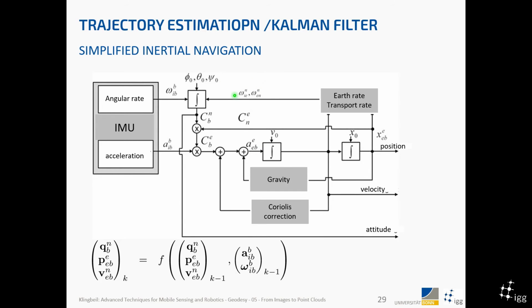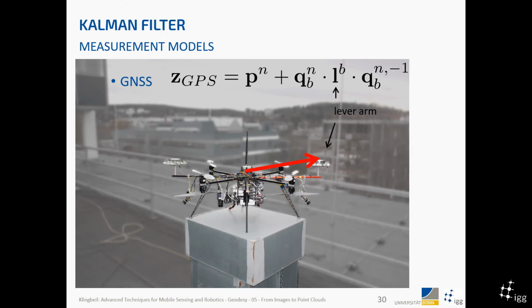Just to repeat what we developed in terms of algorithms, we basically did a strap-down integration, like the simplified inertial navigation algorithms we used to do. All of this you learned in the first semester, but we ignored the Earth rate and the transport rate here. So we simplified it a bit, and we used this to calculate position and orientation over time. And then as a measurement model, we used a GNSS observation.